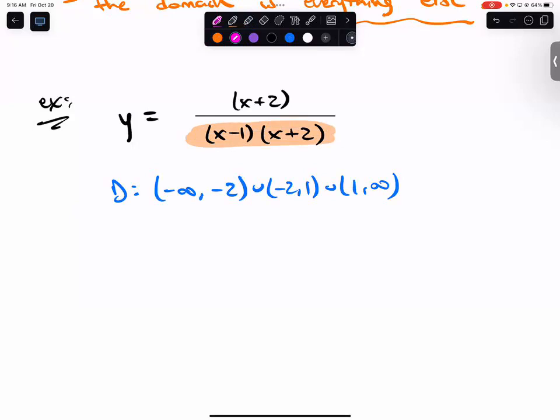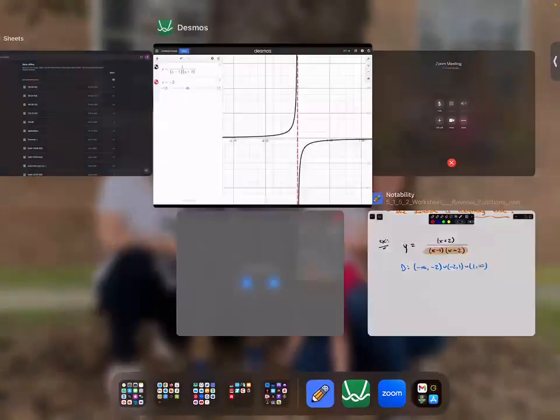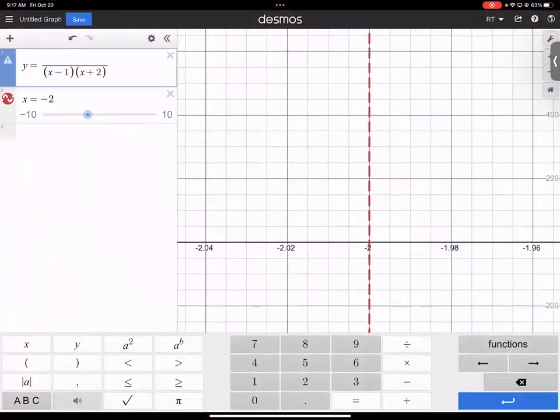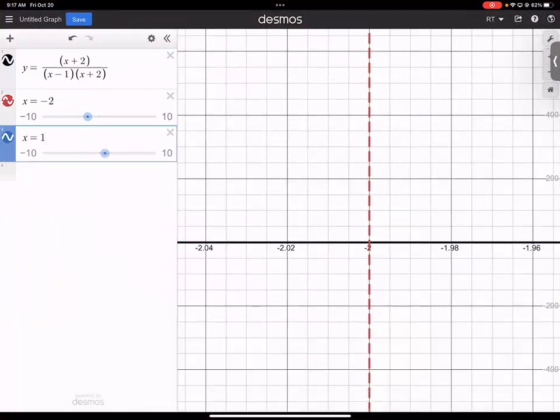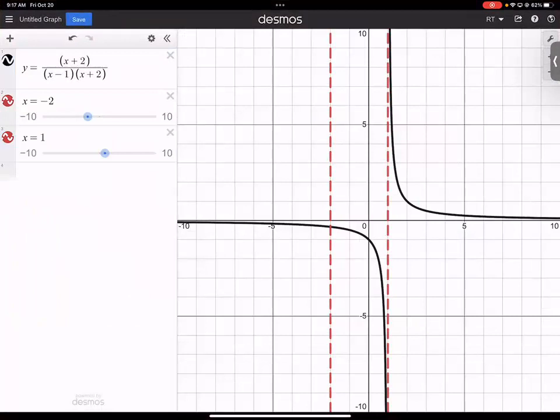And yes, we look at this and we see the x plus 2 in the top and bottom, and we are very tempted to cancel or reduce those out, right? Because you see the same thing show up in the top and bottom. I want to simplify that, and you almost can. You can everywhere except one point, and I'll show you what I mean. If I look at this though, put that other asymptote in there too. So -2 and 1, right?